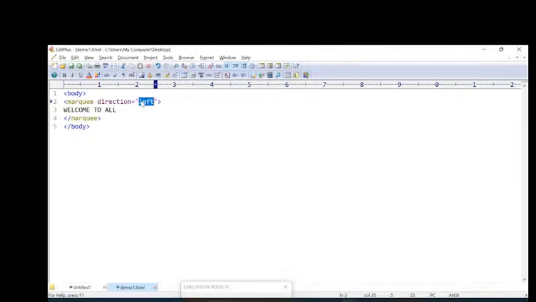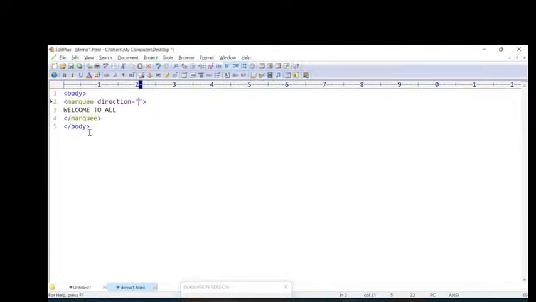Left, right, up and down. In case I give up, it moves upward. If we increase the height of this marquee, then it moves up to that height. The default value is left.